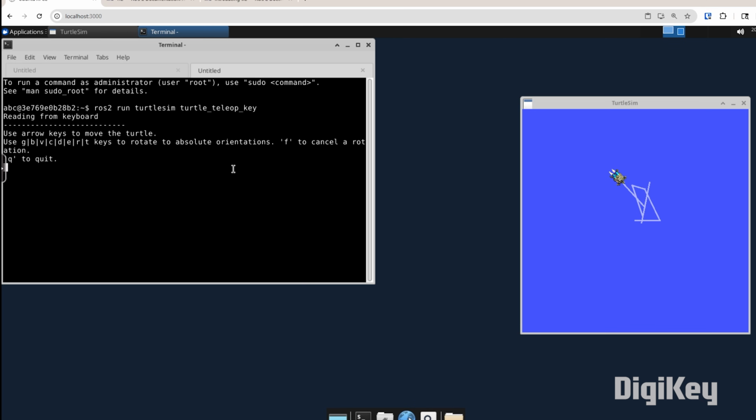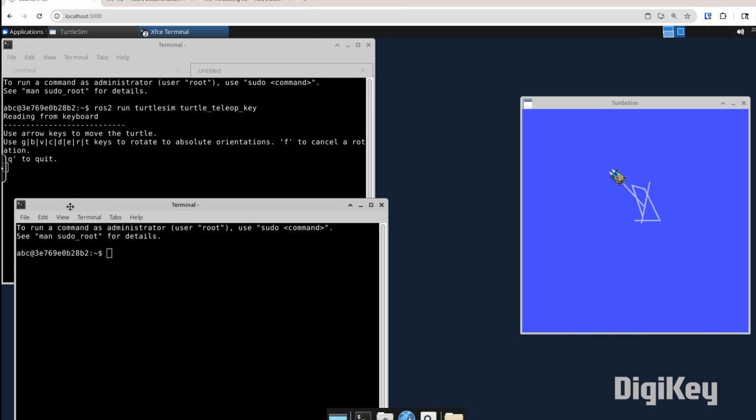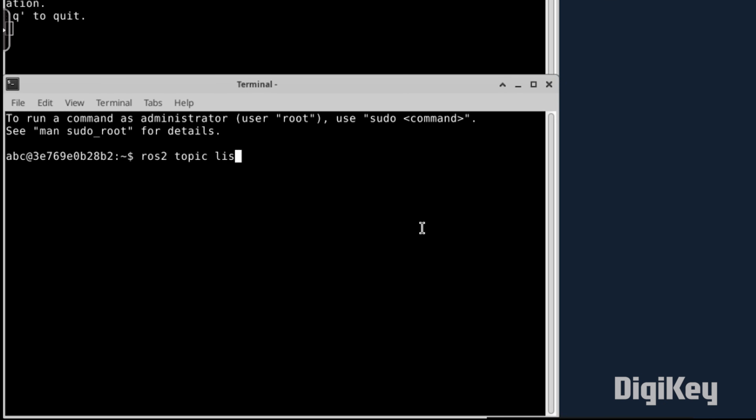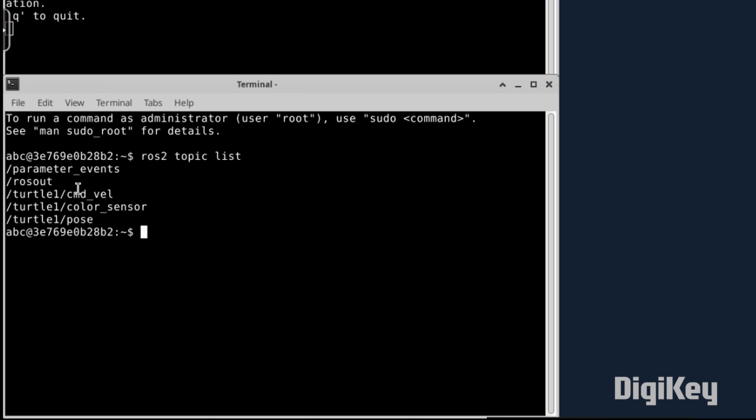Let's go back to our teleop key tab. Let's open up another terminal, and we will put it in the corner over here. Let's do ros2 topic list. You can see the topics available for the Turtlesim. Notice that we can spawn multiple turtles in the Turtlesim environment. The first one is named turtle1 by default. You can spawn them and rename them if you want, but by default they will be named sequentially. So the second one would be turtle2, turtle3, and so forth. And you have the topics within that namespace. So in the turtle1 namespace, we have these topics, and the one we care about is pose.